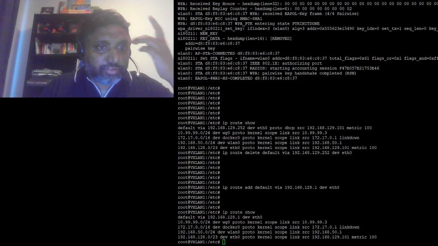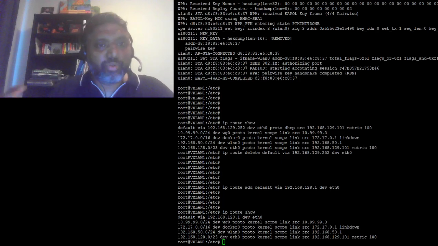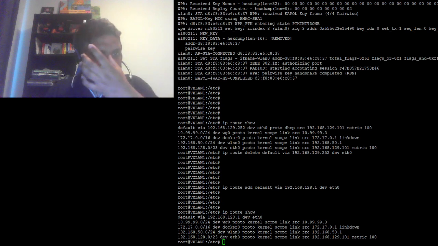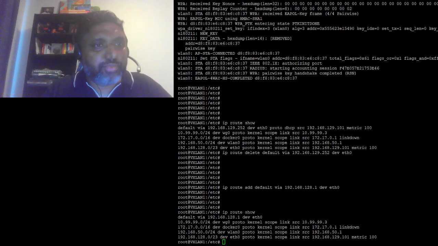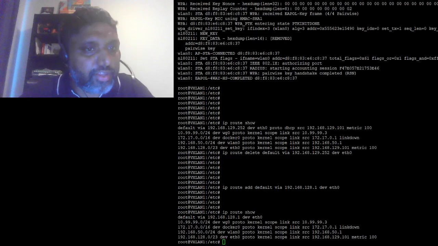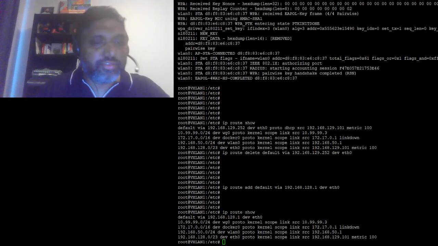Then you need to prepare a DHCP server to provide an IP address on your wireless LAN side. For that you need to install it using sudo apt install dnsmasq, right? That's one of the DHCP servers available in the market. Then as part of /etc/dnsmasq.conf, enable interface equal to wlan0, put a parameter called bind-interfaces, and specify whatever DHCP range you want. DHCP option 3 is the default gateway for the wireless LAN stations. Then the DHCP option for the DNS server has to be the DNS server the ISP home router provides.